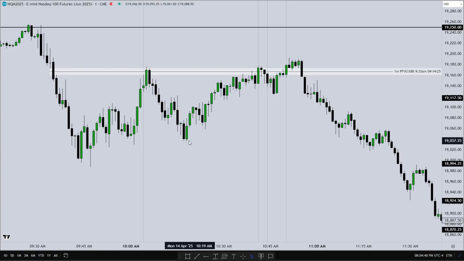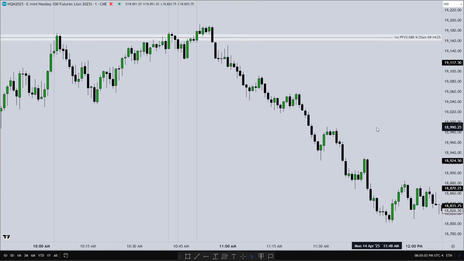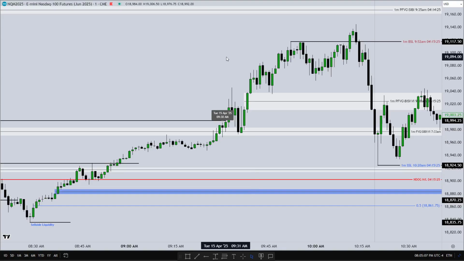We have equal lows here, and then we have this low here. So as you can see, it does trade there off the premise of this gap, 10:56 a.m. and there's multiple other gaps here. 11:05, that's the first presented fair value gap for the 11 a.m. hour, right? And so fast forward, next day on Tuesday.